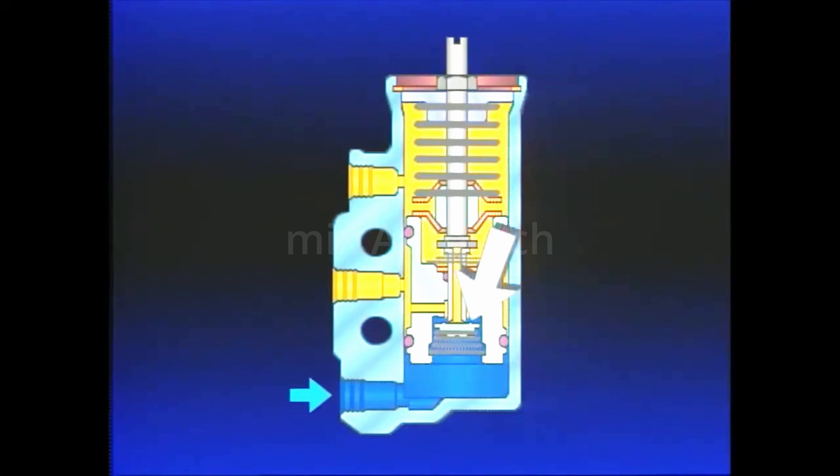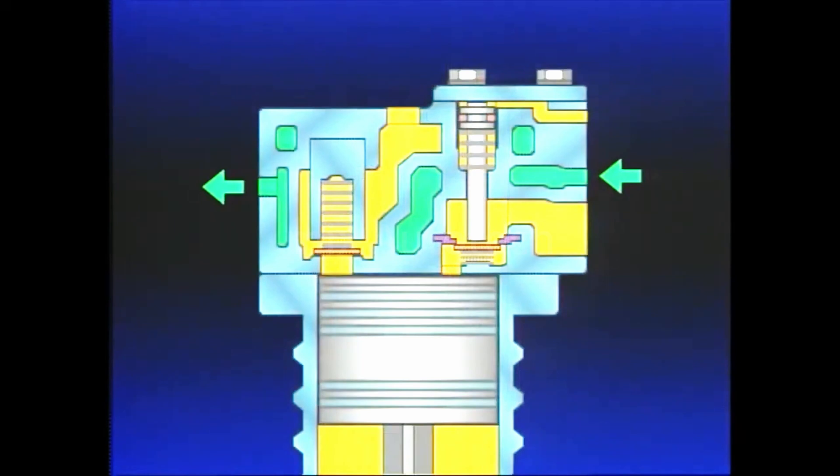Reservoir pressure flows past the inlet through a passage in the piston and out the governor unloader port to the compressor unloader mechanism. Air from the governor enters the compressor and acts upon the unloader pistons, which move and hold the compressor inlet valves off their seats.